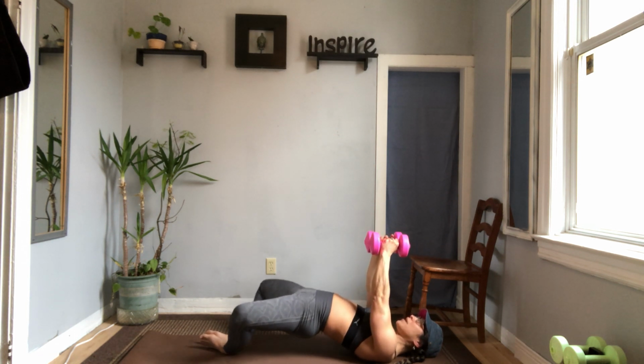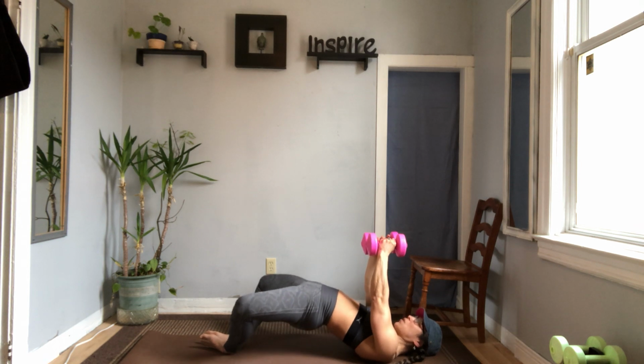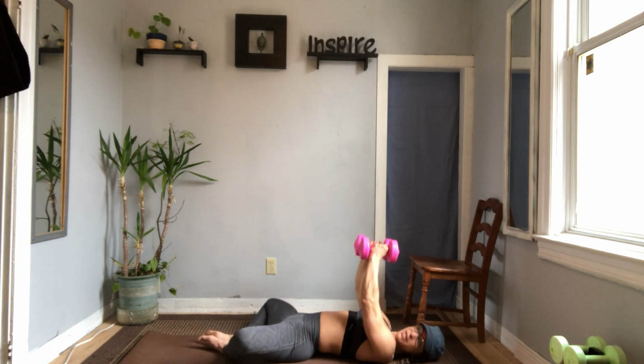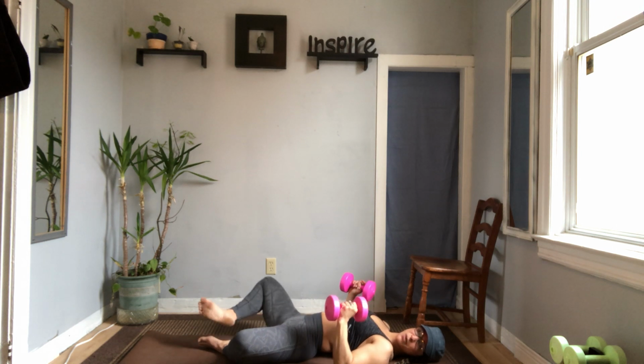Pulse at the top. Make the movement really small. Keep squeezing through the glute. 5, 4, 3, 2, 1. Lower down. Give yourself a breather.